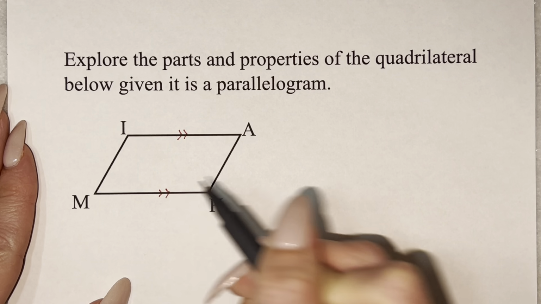So if you think about what that means, this point, which is where they intersect, it's not like this is going to be different from this. If they bisect each other, that means they cut each other in half. So that means that this segment length, let me go ahead and give you guys a letter here. Let's call this the letter G. From M to G is going to be the same length as from G to A. That's what, when they bisect each other, it means it cuts it into two equal pieces. So I would be able to say that MG is congruent to GA. And then I would also be able to say that this length from I to G is the same length as from G to H.